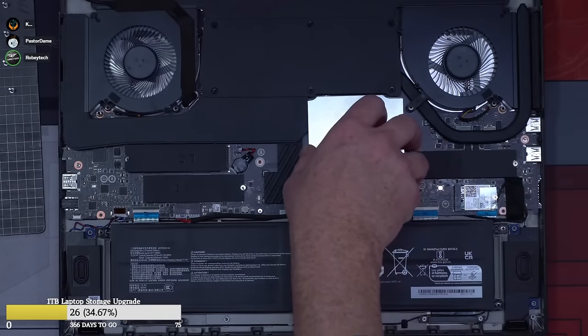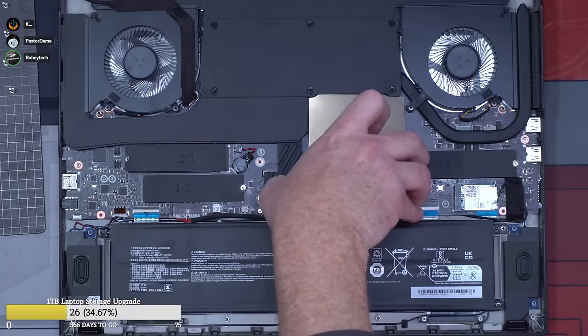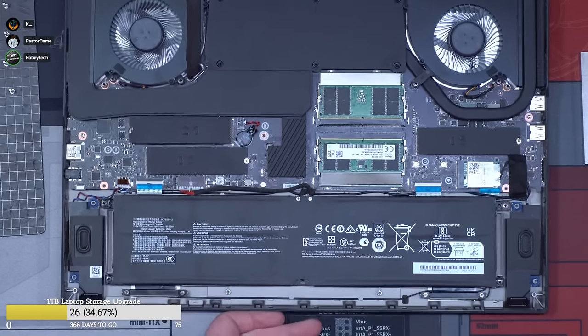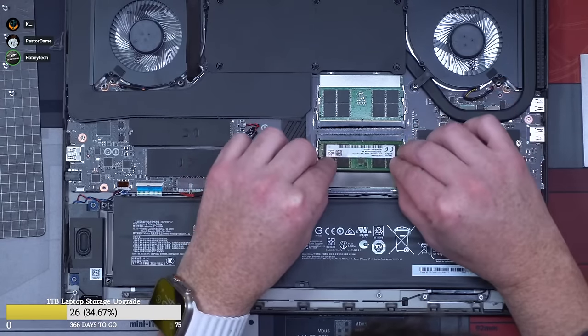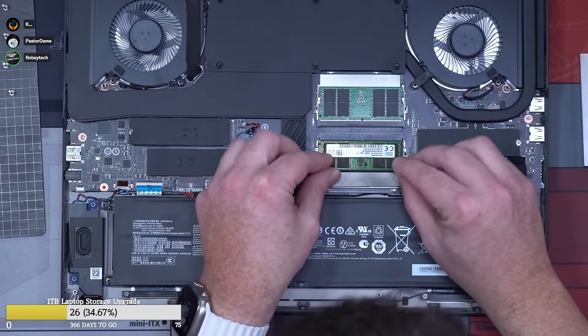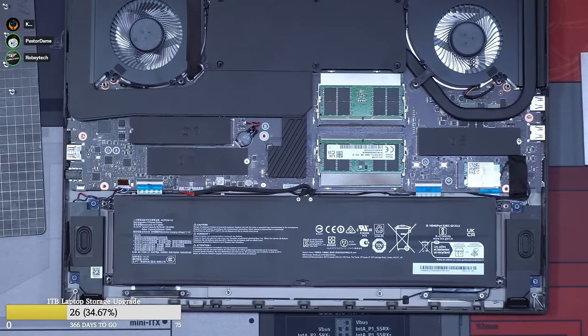For RAM, get ready. Here it is. A little bit of craziness there. Just open that up. Oh, look at that. There you go. There is the RAM. We have 128 gigs of RAM right there. So four SODIMMs go in here, and they're all rated at 5600. There's one, and then you have another one basically underneath this, and you can do up to four. So pretty easy there. And then it has expansion for up to 192 gigabytes of RAM. That is such an ungodly amount of RAM, I just have to say. It's like, if 128 gigs wasn't enough, right?